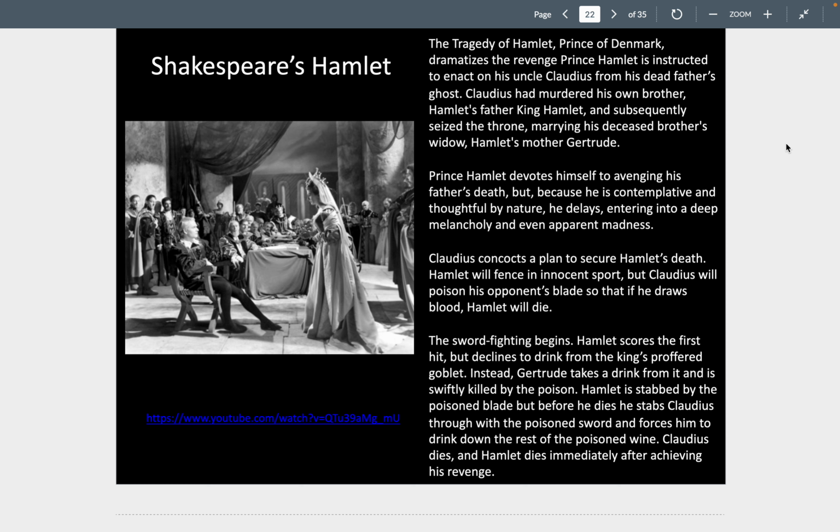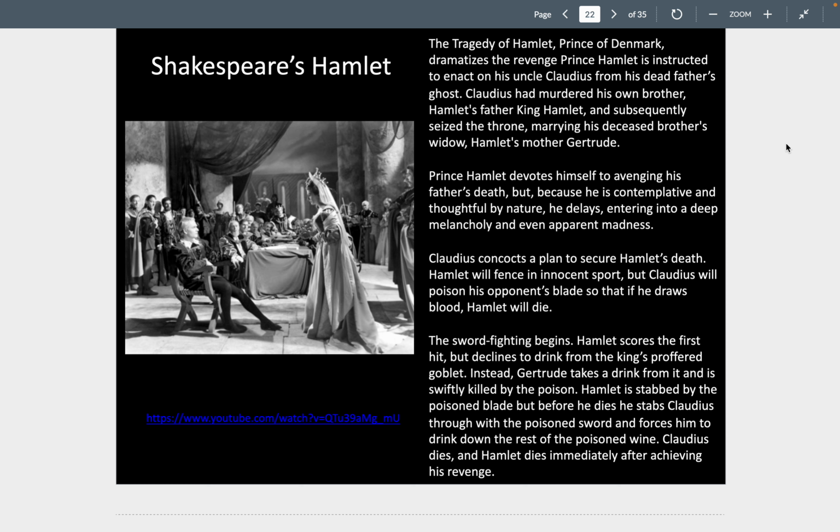So, in this lack of obligation to his community, Hamlet is using a literary device, a soliloquy, that Hamlet uses to speak to the audience and self-examine himself. In maybe one of the most famous of these, he says, "To be or not to be, that is the question. Whether 'tis nobler in the mind to suffer the slings and arrows of outrageous fortune, or to take arms against a sea of troubles, and by opposing end them, to die, to sleep."